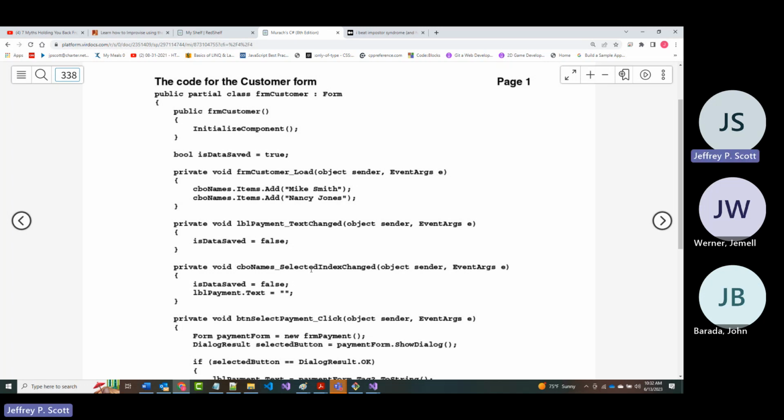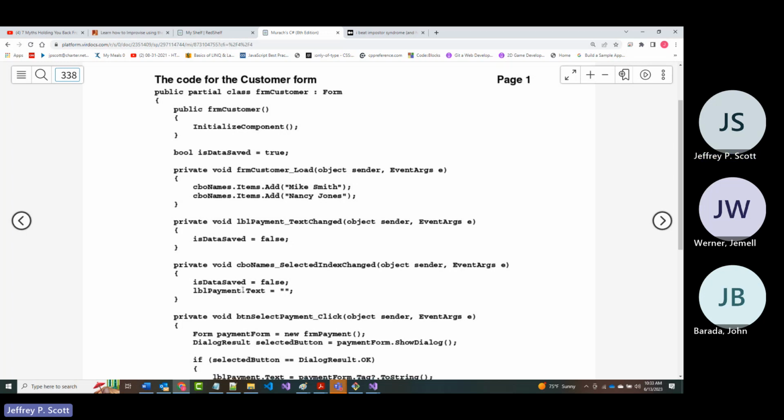With a select index event, again, we're setting that and we're setting that. So what's the difference? Well, this is if we're double clicking on a label. This is if we're double clicking on a combo box item. We're doing the same thing in both, except we are also taking the text in the case of the combo box, and we're taking that payment stuff that was up here and we're clearing it out.